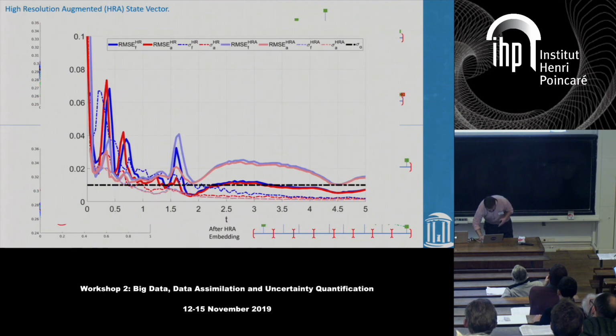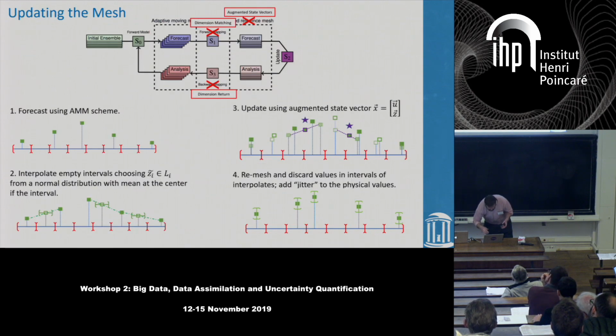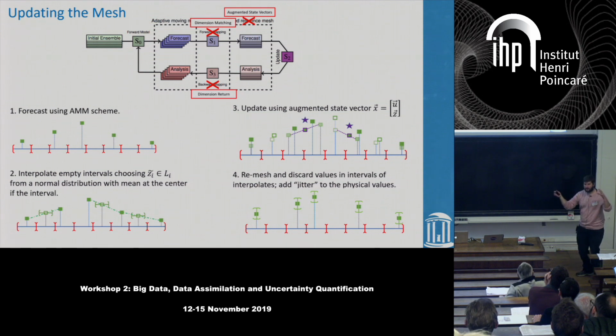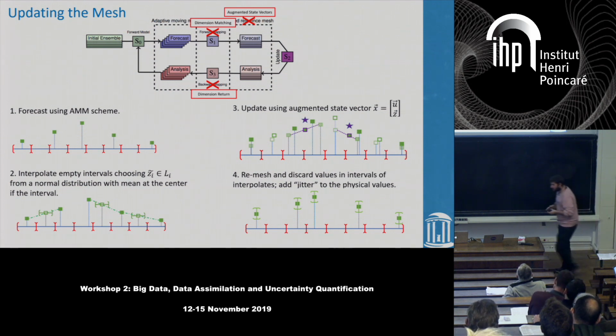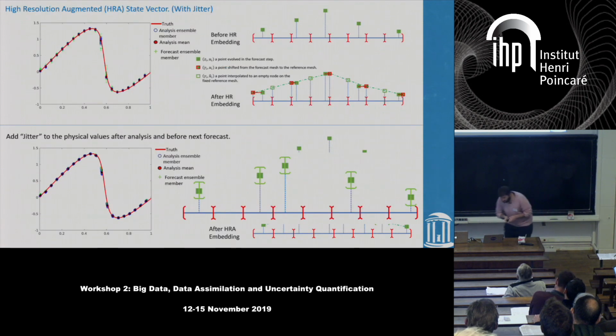Okay, so that's a little discouraging that things collapse, but maybe what we can just do is resample a little bit, add a little bit of jitter, especially given that it seems in the augmented state case we can get very good updates because we're updating both of these values. So adding some randomness doesn't necessarily destroy things. So we do the same thing, but then after we do the update, we just add some random noise to the physical values only, not the z values, but just to the physical values. If we do that, this is what we see.